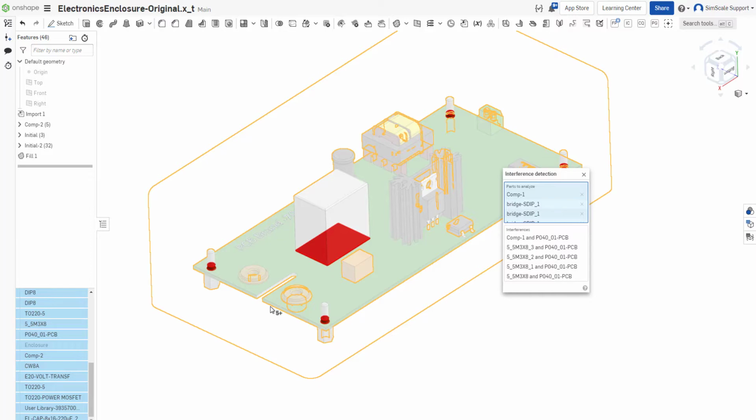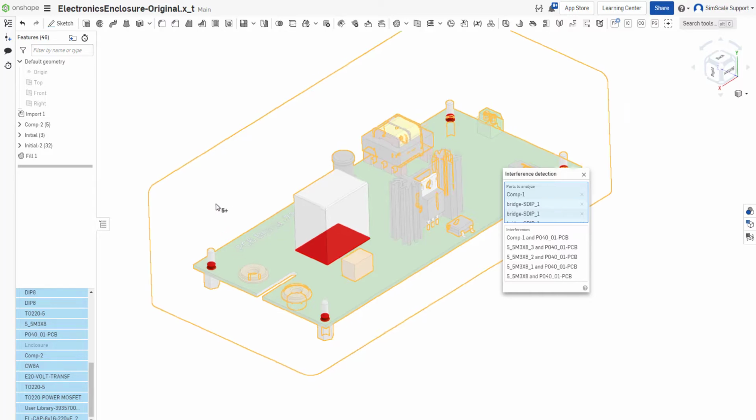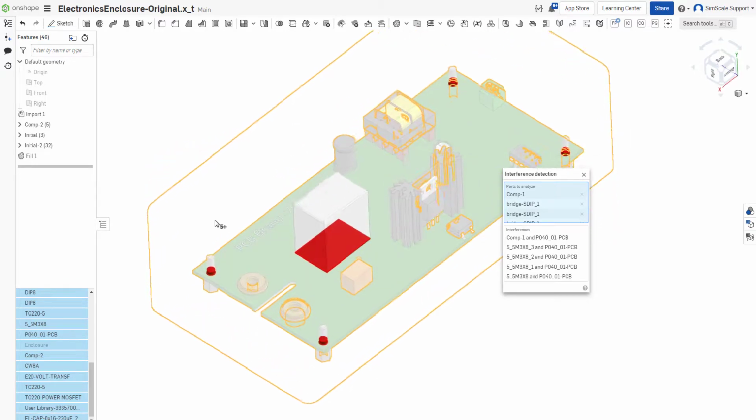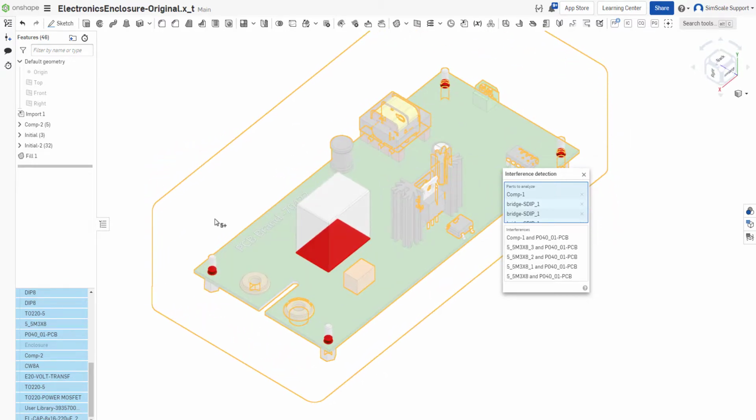When you run the operation, we could already see some red regions which are representing overlapping entities. In our model, we have overlapping entities between the connecting pins and the PCB, and also one of the components is intersecting with the PCB.